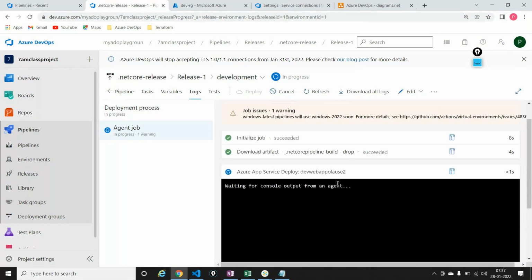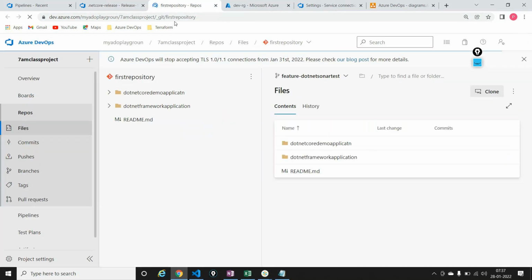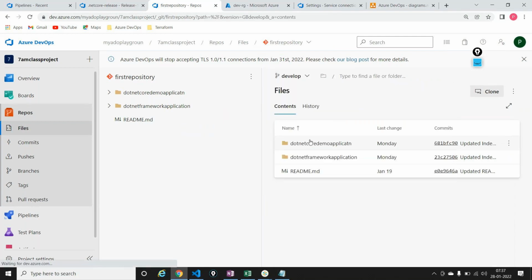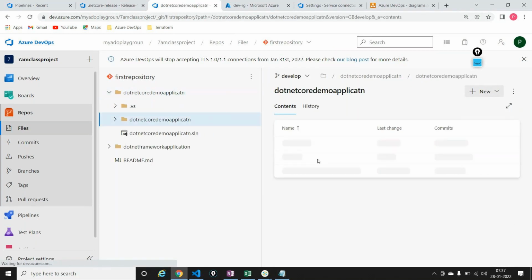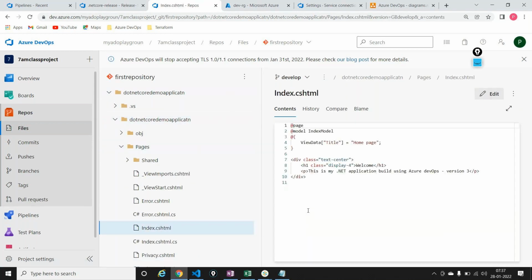So now it's telling, okay, fine, I'm trying to get the connection called something. It will try to get this connection, and finally it will try to deploy the code onto your Azure web app out here. And this is the code that we had, guys. If I go into my repository right now, and if I go into the develop branch of my repository, the last editing that I did here into the pages, into the cs.html, is I said this is the .NET Core application version 3. This is the current running code that I have. This is the current running version that I have.